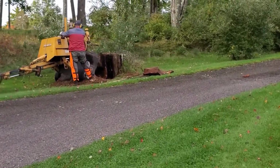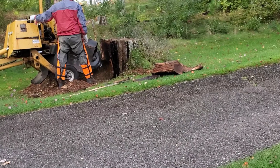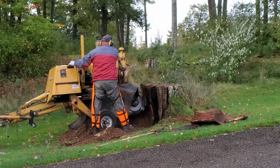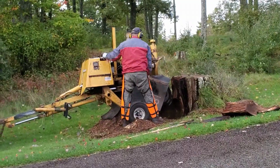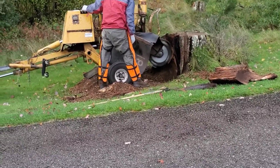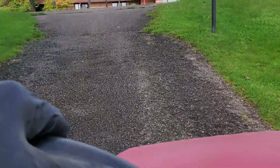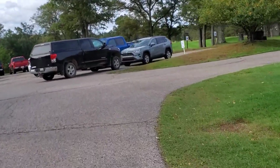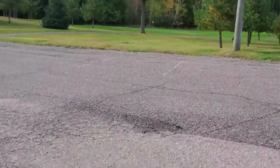Guy to come in and grind stumps. There's a ton of them all over the course. There's probably hundreds of stumps. So far, it's been a 1.5 month long project. He's been going around getting them all knocked down. And I'll show you what it kind of looks like afterwards.